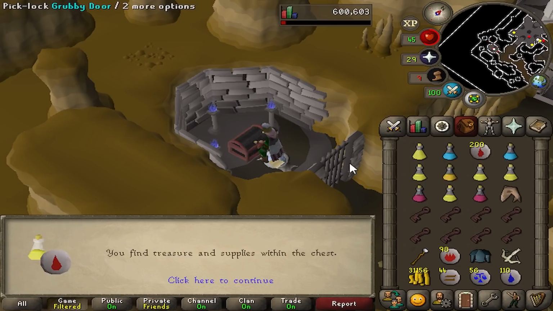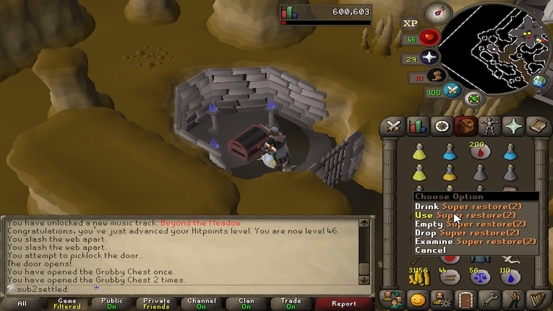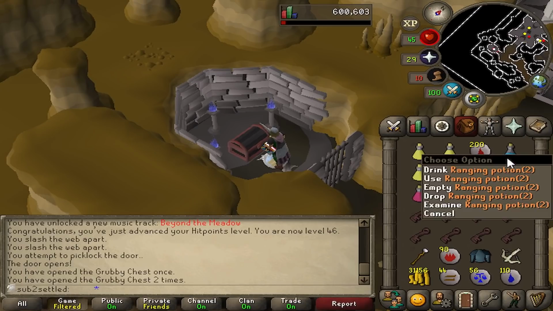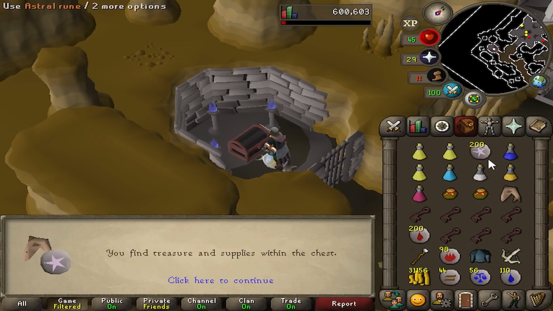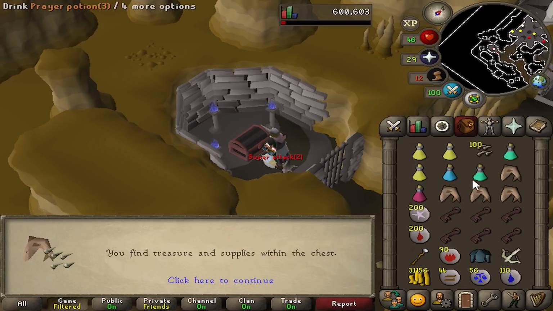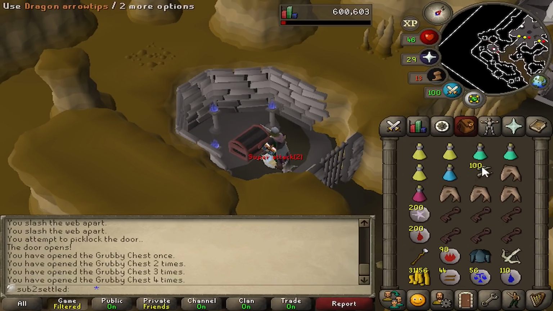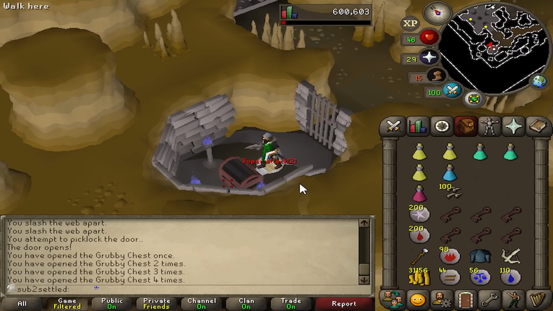Let's open the second. Oh my, more brews, another half restore. Okay, this is a full ranging pot. This is looking very good already. Key number 3. Nothing too special. Key number 4. Oh my god. Ooh, this is looking so good. If 2.5 prayer pots, hopefully we get 1 more.